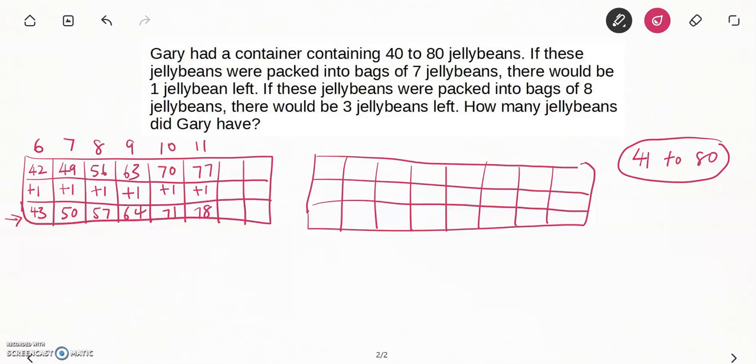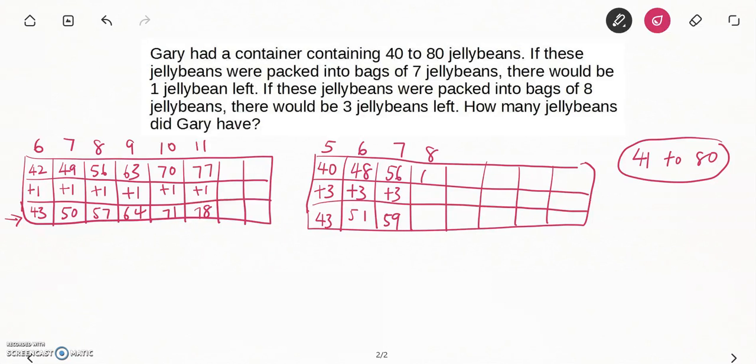Now the minimum that I can have is 5, as we saw just now. 5 times 8 will give you 40, then you have 3 bins left, so you have plus 3, so it's 43. We know that 43 is the answer, but let's continue on. 6 times 8 is 48. 48 plus 3 will give you 51. 7 times 8 will give you 56. 56 plus 3 will give you 59.